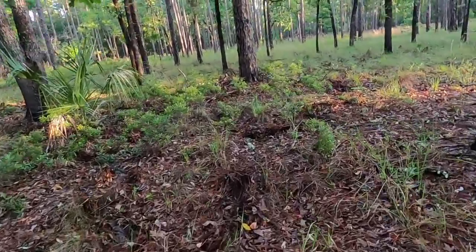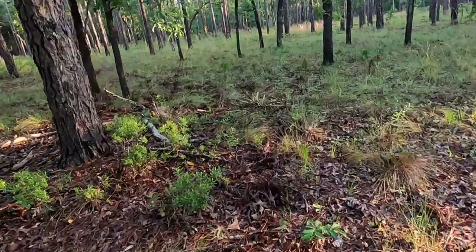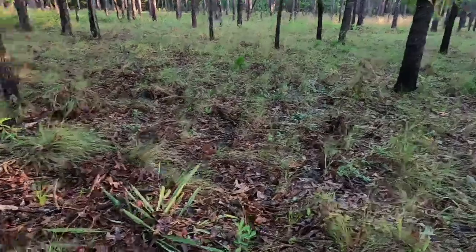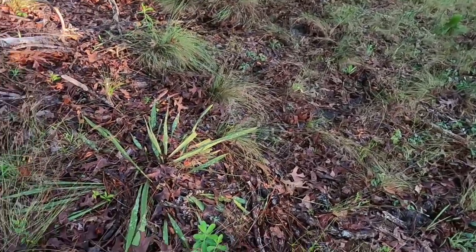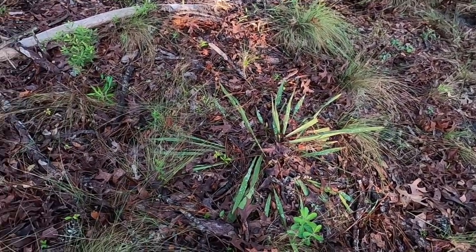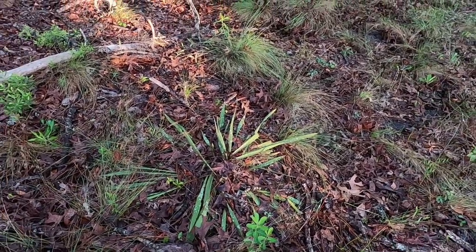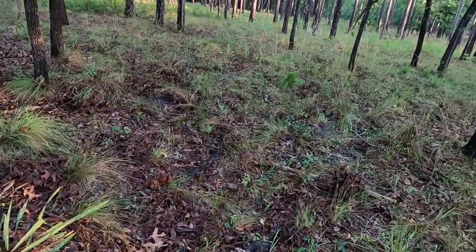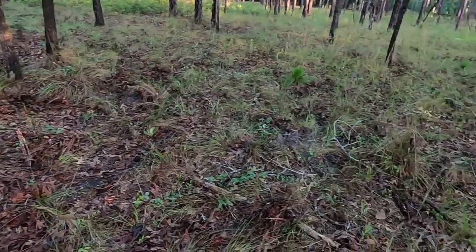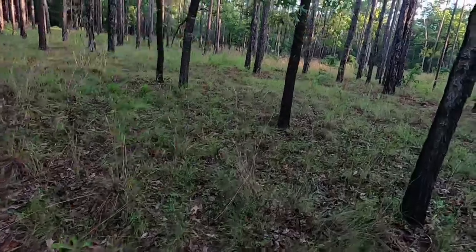So we got a yucca over here. I think this one I've already taken leaves off of it once before. There you go. So I think if we need to come back to this one, we can, but I'd rather let it just kind of regenerate and get some new ones sprouting up. We'll hunt around and see if we can find another one. There's lots of them just kind of around here. That one's looking kind of bare still. So we'll keep looking around. Oh, there's another one over here.